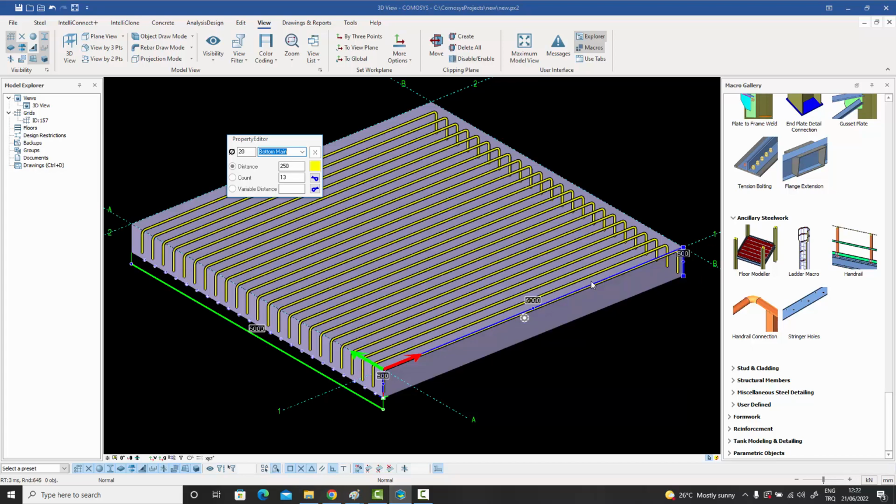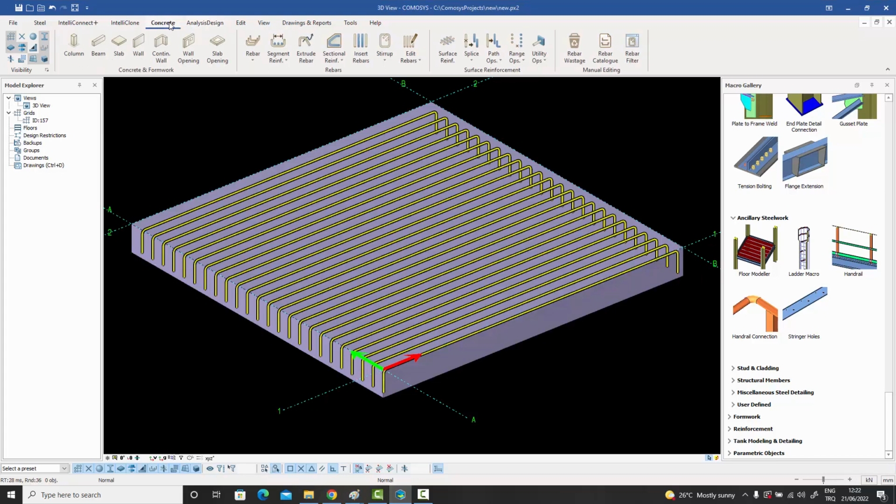And with that, we basically come to the end of the rebar object itself. The purpose of this video was to only explain the dialog box and the basic fields of this object. Obviously, we're going to be doing a lot more discussion on the rebar object by using the various commands which we have for creating rebar objects, and a lot of other macros regarding things like surface macros, operations, and container macros. But those will be the topic of another video. For this video, the purpose is to basically make you understand what the rebar object itself is all about.